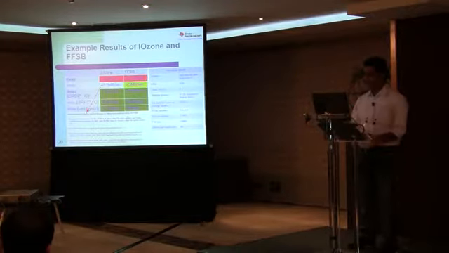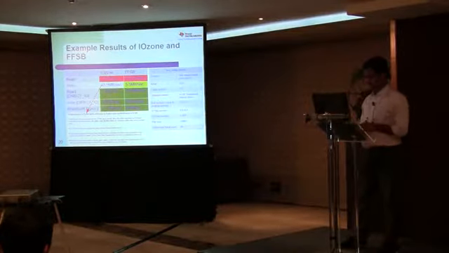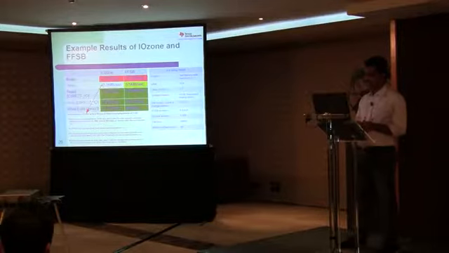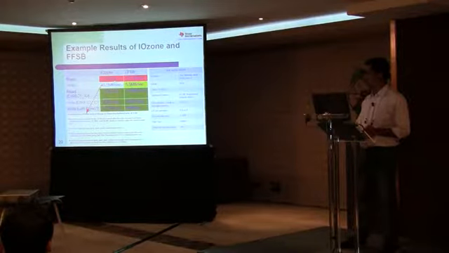Now coming to the results part. I have used this system, which is a Dell with an Intel Core i7, with this flash device, which is a 4 GB Transcend card. With this I have looked at the results with buffering, without buffering and so on, for IOzone and FFSB. I see that the read numbers are unrealistic because of the buffering. See the write numbers: 45 MB for IOzone, 5.5 MB for FFSB. It's a huge difference.